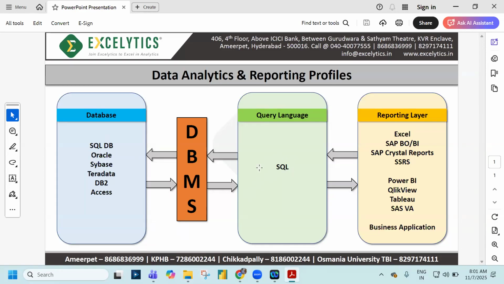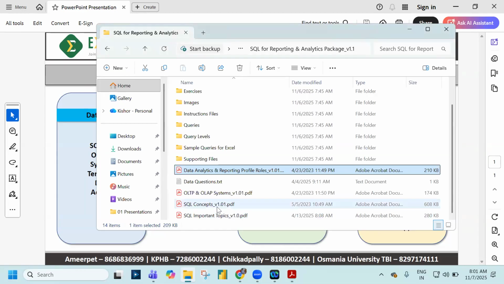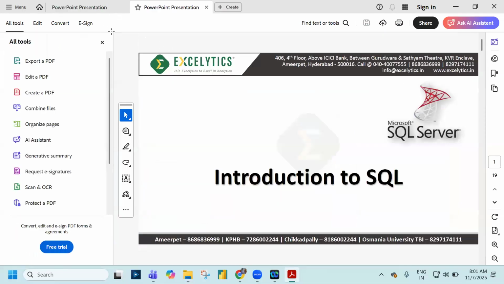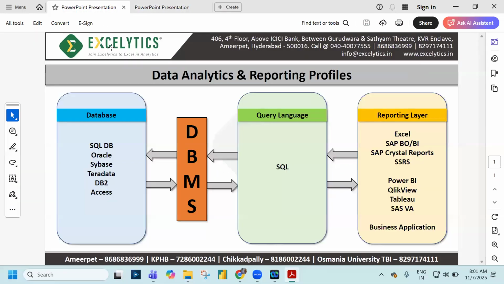from the database, SQL is needed, and we also need a server. Here we are going to use Microsoft SQL Server. I'll talk about what is a server, what is a client, and all that. But let's keep it very simple for now: it is a language we are going to learn, the SQL language. It's a querying language, you can say, using which you will be able to get the data.